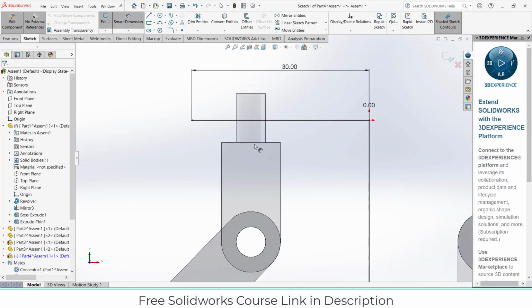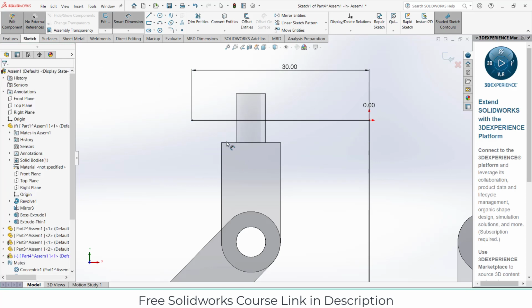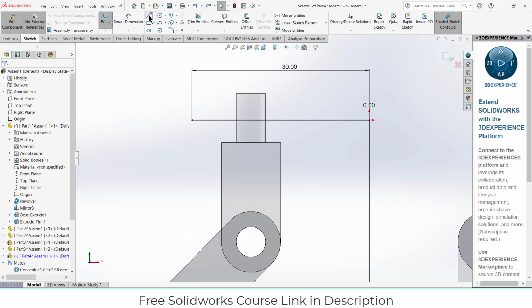Go to smart dimensions. As you can see, it is not picking this line because no external reference is checked on. So what I can do, just watch and see.